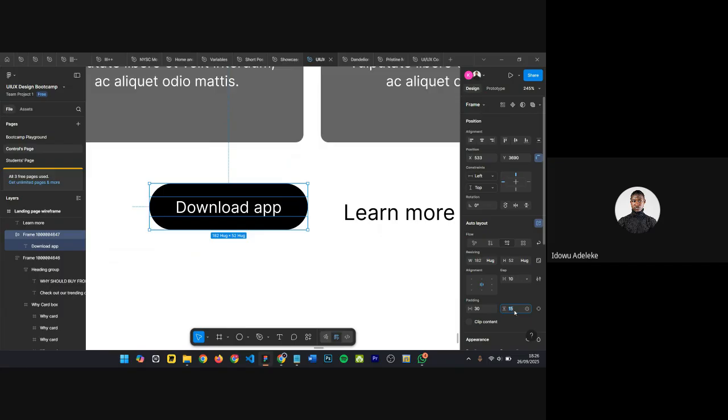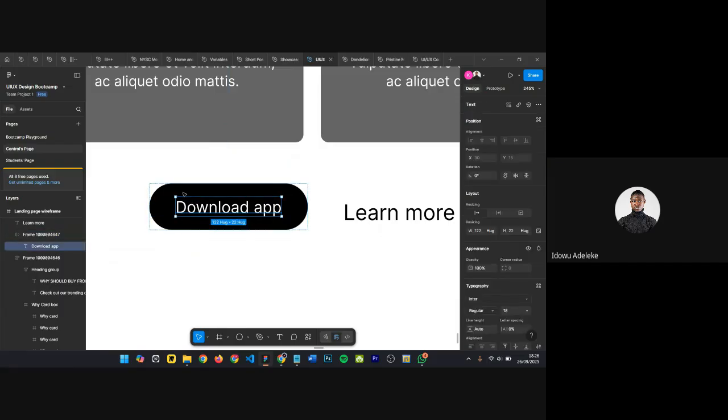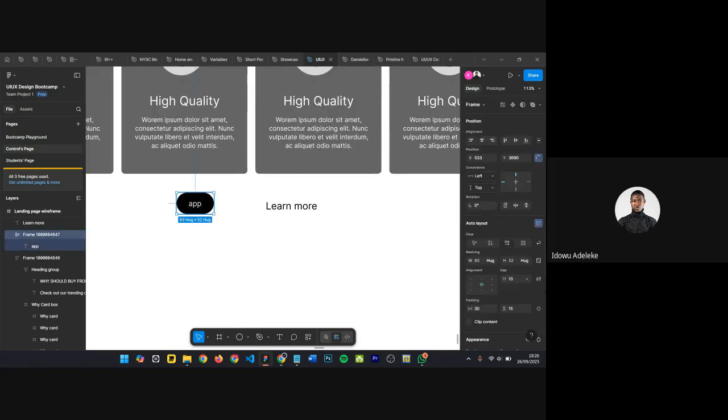Okay? And even at this point, because of this text, it's kind of big. It's okay if it's 15, but if the text is small, like if it's only a single word, the space here may be too small for it. Now you can go with maybe something like 18 or 16.